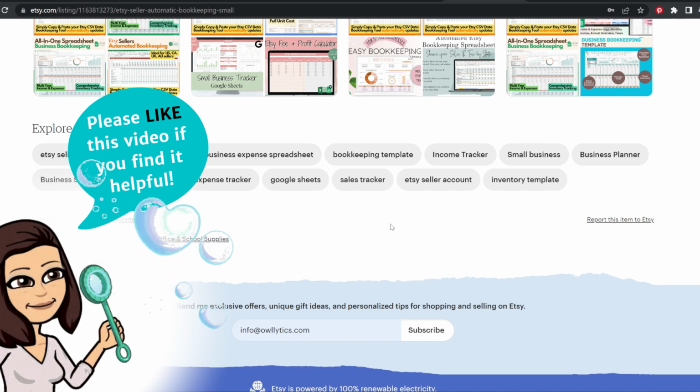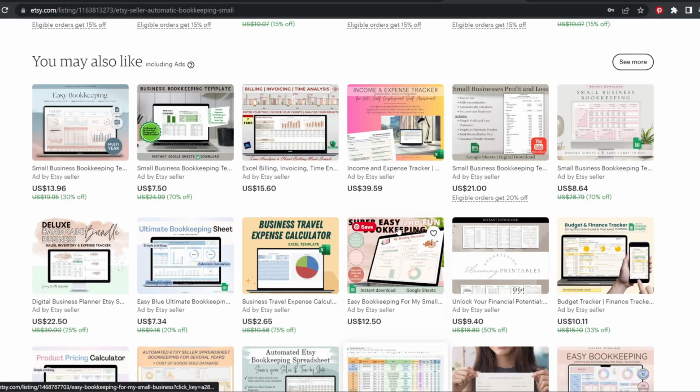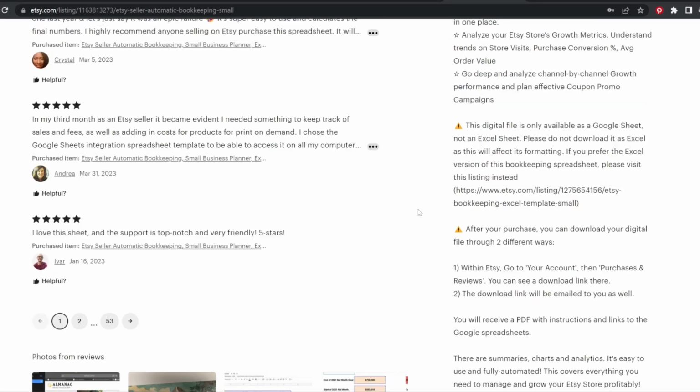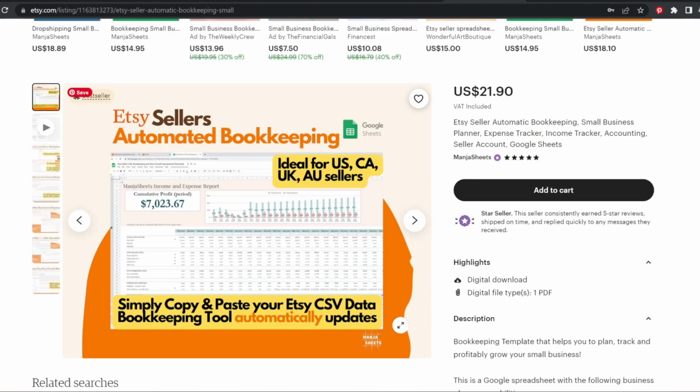So what Etsy is giving us here in this new formatting is a lot more specific to what's actually working. In general, they've done a good job on their Etsy SEO. They've got all the relevant tags. They've done a really good job of putting things together in terms of the words they choose for their title, their short little appeal statement here.